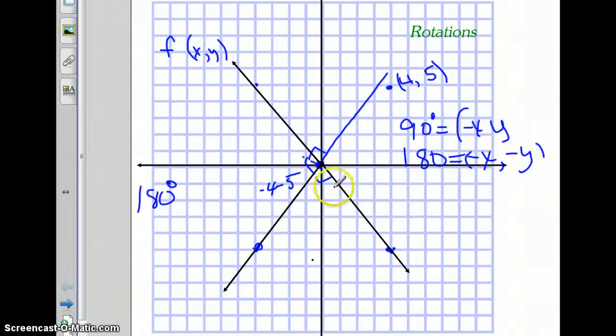That means in this area here, our 4, 5 at 270 degrees makes the values of our x and y positive x, negative y, and that is in the last quadrant, which is quadrant 4. Now this is a way you can determine the types of rotations that you have in your problems.